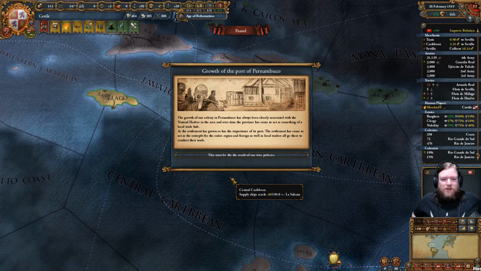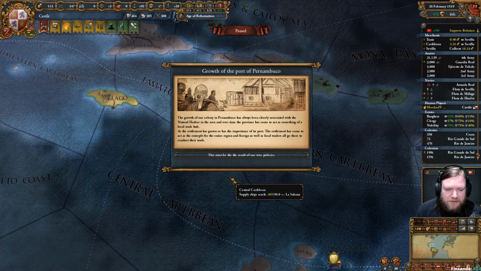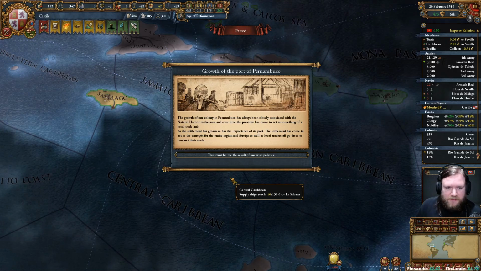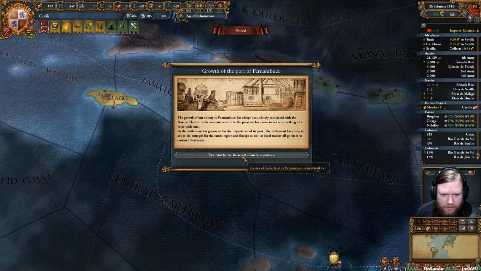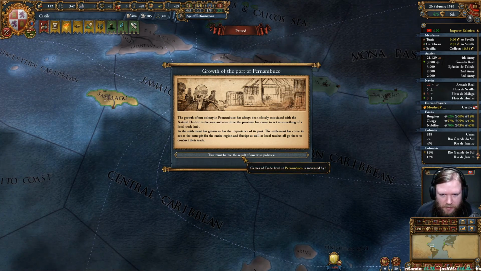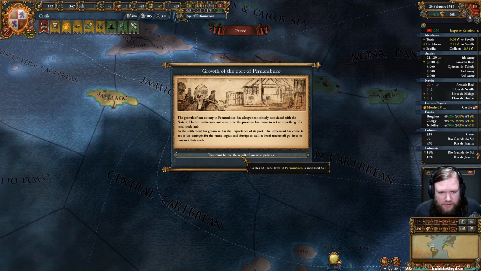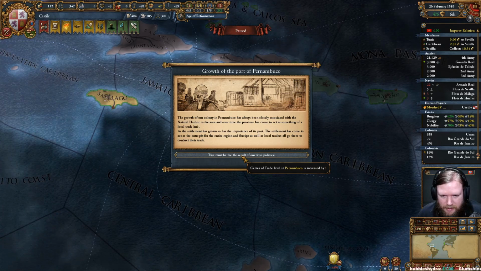The growth of our colony in Pambuco has always been closely associated with the natural harbour in the area, and over time the province has come to act as something of a local trade hub. As the settlement has grown in importance of its port, the settlement has come to act as the entrepot for the entire region, and foreign as well as local traders go there to conduct their trade.